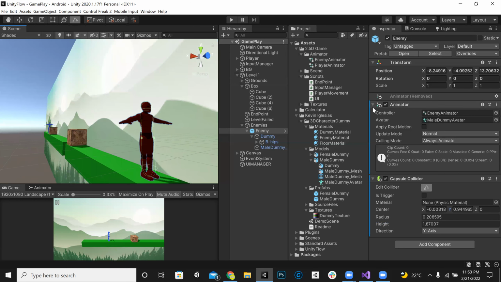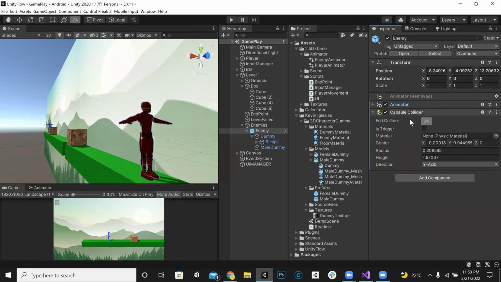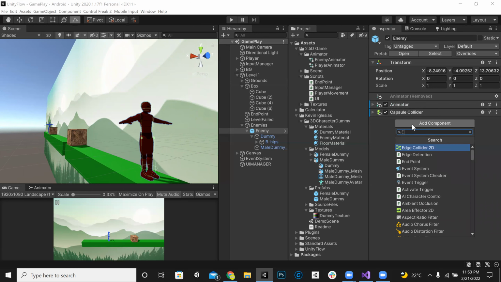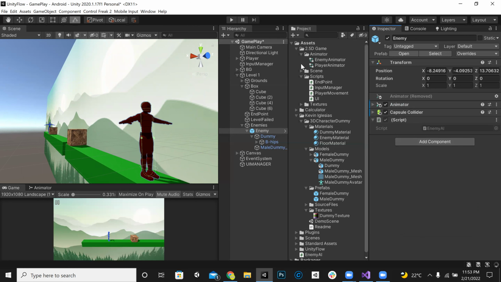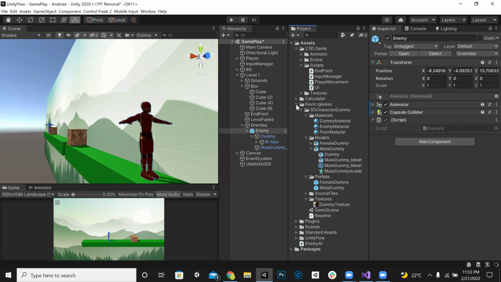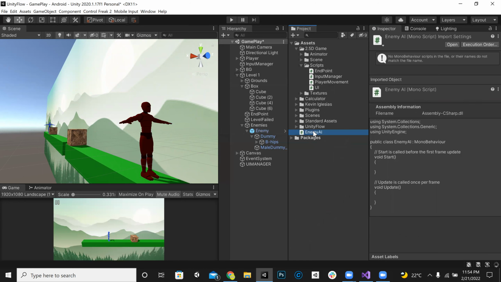So now what we can do is add a new script, which is enemy AI. This is a new script, and just drag and drop that script under the scripts folder.